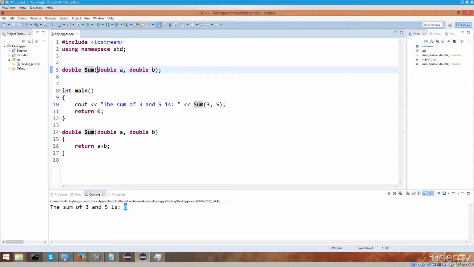And then you have two double types inside, and we have not assigned them any values. But when we pass them in, instead of writing this in here, we type in two values, and A is substituted with 3. A is given a value of 3, and B is given a value of 5, which in turn is placed here, which in turn is placed here. Here they are added, and then that value is returned.